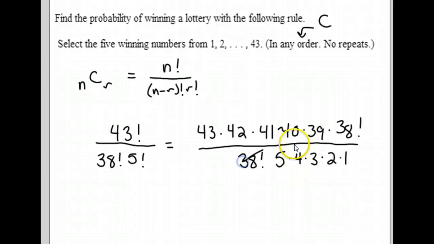even though the times 1 doesn't matter. Okay, the 38 factorial cancels, and then 5 times 4 times 2, 5 times 4 is 20 times 2 is 40, so I'm going to have all of those cancel with the 40. Alright, and then 3 will go into 39 13 times. So now the entire denominator is just down to 1, and this is what's left on the numerator. That's my total number of ways that this can happen.